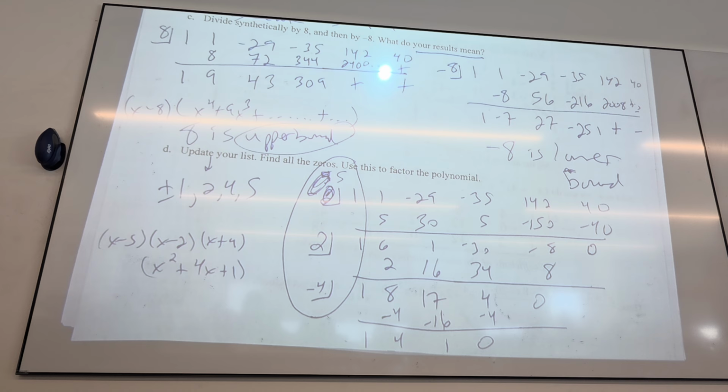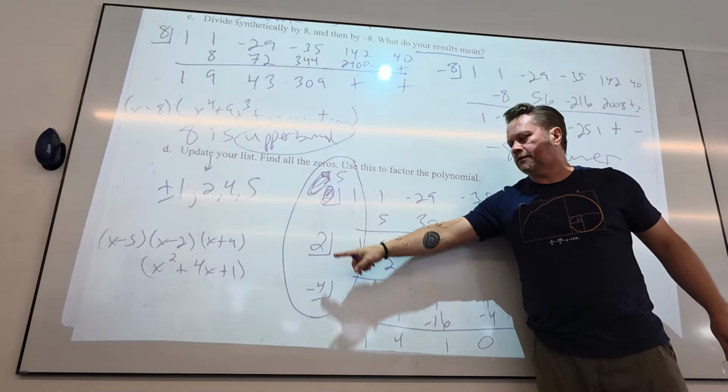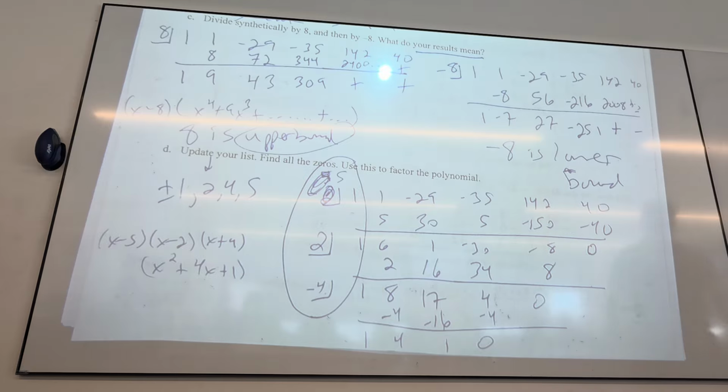What are all the zeros? Can somebody just tell me the zeros? 5. You can read it off right here, right? That's a 0, that's a 0, that's a 0. That is not all the zeros. How do I know that's not all the zeros? What was the highest power on the original problem? 5th power. What does the fundamental theorem of algebra say? It was in that video we watched, but I want to bring it back. The number of answers you have to a polynomial, the number of intercepts, is equal to the degree. It's a 5th degree. I have to have 5 answers.